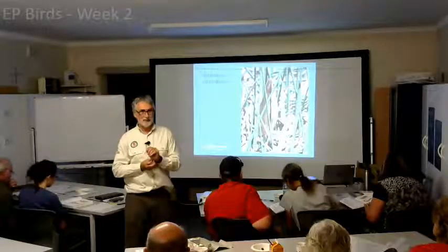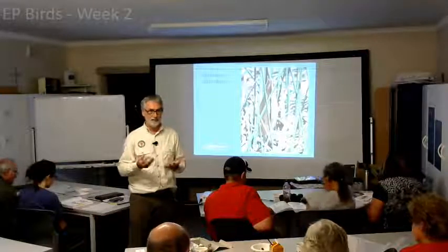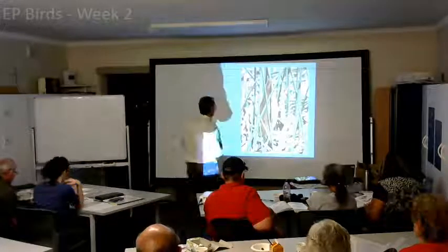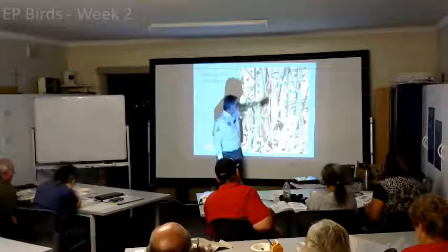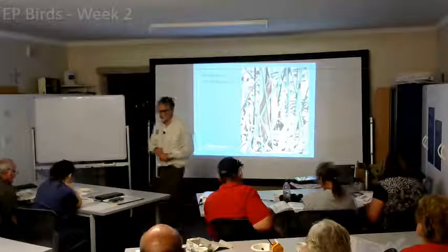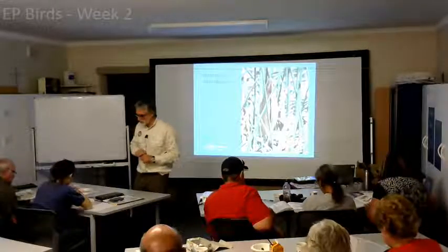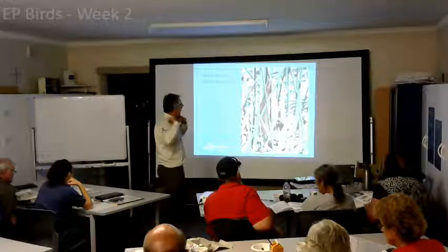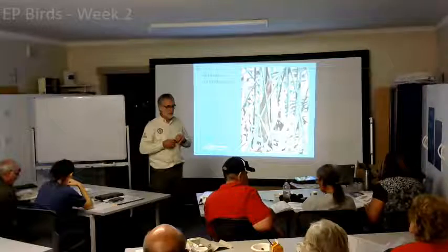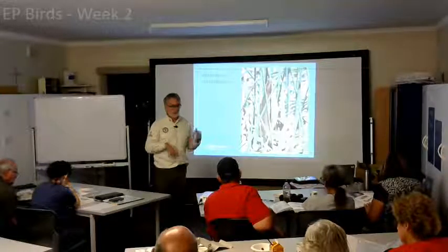I can pull out the key differences for you, but they're not going to be something you're going to be able to see distinctly. When you look at this guy, those stripes that you've got down the length of the body are very different from the bittern patterns. So the little bittern has those distinctive stripes right down the body. But I guess the key point is you're not going to see this guy very often.